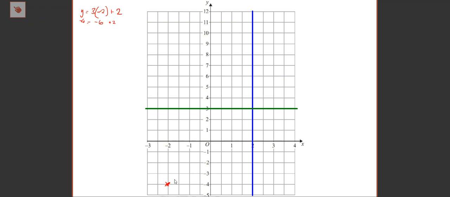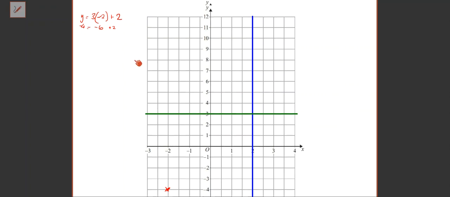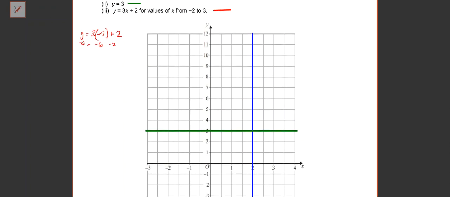Well, I could get all the coordinates from my calculator. That's the other thing. Anyone know the quick way? Remember the quick way of using gradient and intercept? The rise and the run. The 3 is rise over run, so rise over run has to be equal to 3, which makes it 3 over 1 or 6 over 2 or whatever. Okay?